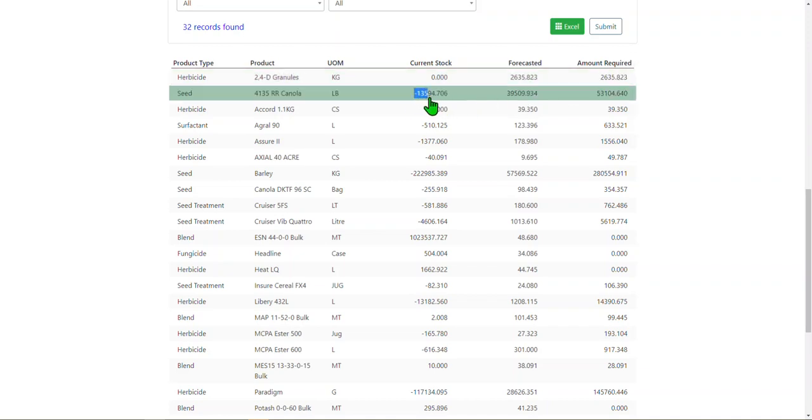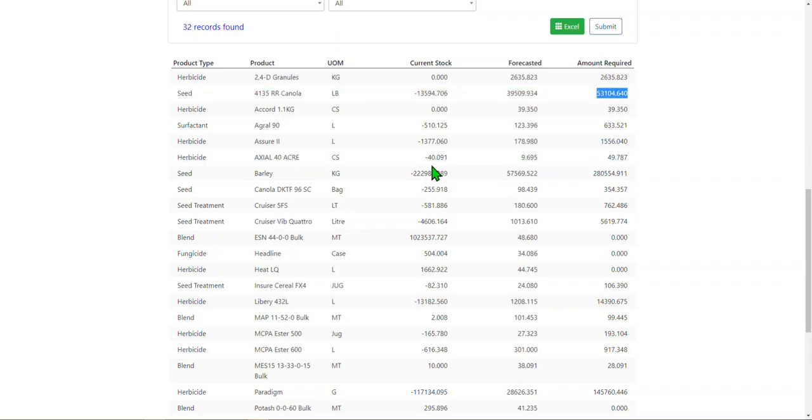As you can see here, I do have a negative value, so Compass is going to tell me I forecasted this much, but to take care of that negative, we should increase here. A recommendation from our team is to go through, view all the negatives, and then maybe perform a quick inventory count on your farm so that you don't end up with values that could be incorrect.